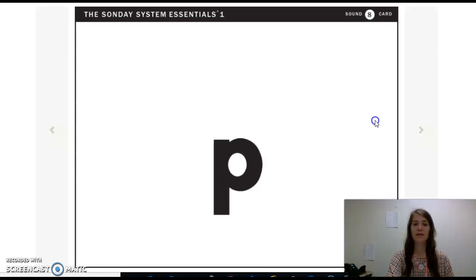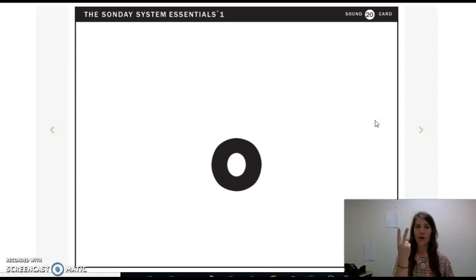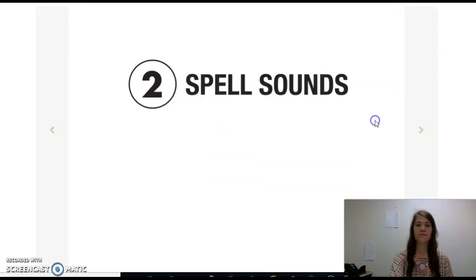Z, P, K, D, N, H, I, A or O. And we should review this. When we see our vowel, vowel starts with V, we turn it sideways. I have two sounds, every vowel makes two sounds. One is short and the other is long. So whenever we see those vowels, we should make two sounds just like with our O. It says A and O. A and A. S, K. All right. Awesome job on that first part.